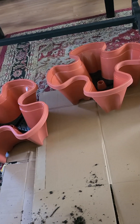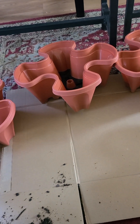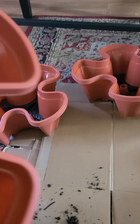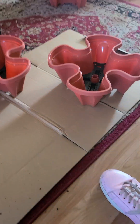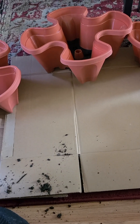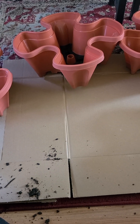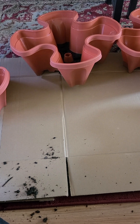Hi everybody, Syncretic Gardener here. I'm finally at the point where I'm ready to set up my vertical container garden. I got the seven tiers — there's one with soil over there — mounted on the wheels. It comes with a stand; the wheels just pop in, you can choose to have them in or not. It still works fine, you just don't have the rolling capacity if you leave them out.